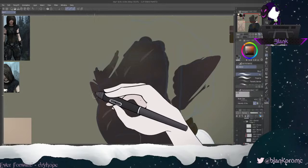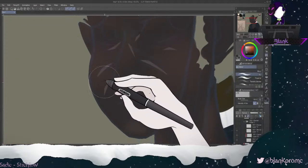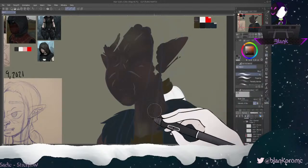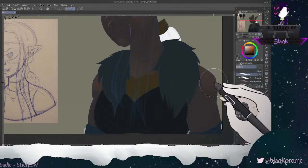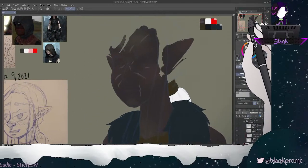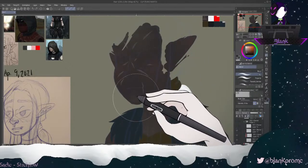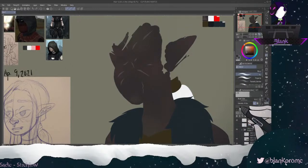And yeah, I love the red at the tip of the ears. Blend that out. Very much blend the shoulders out with a very big brush. Okay. Let's flip the lines off.